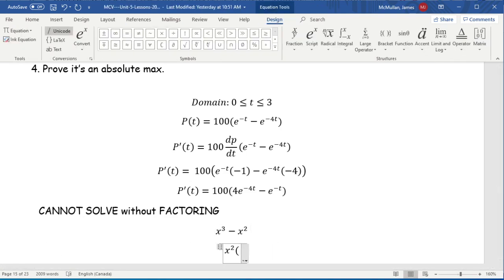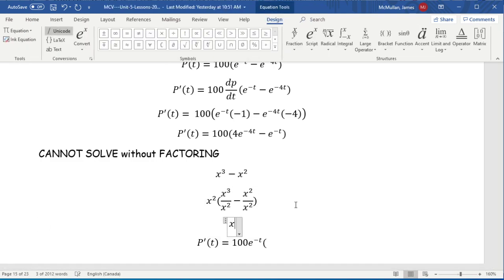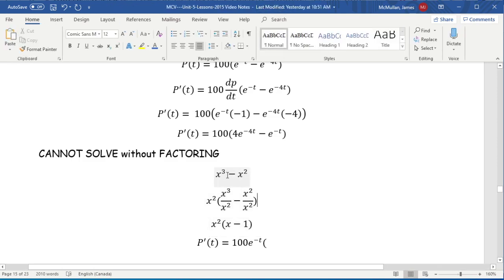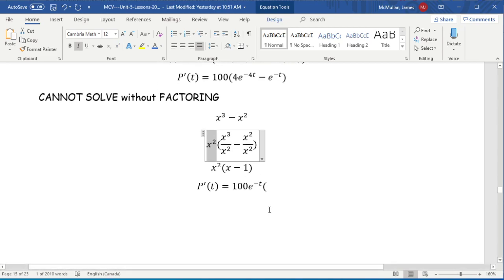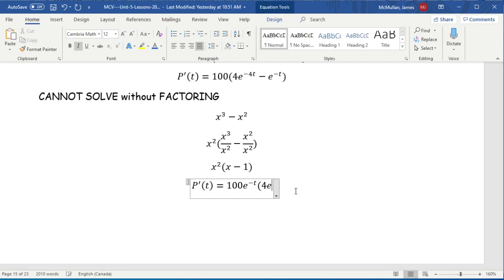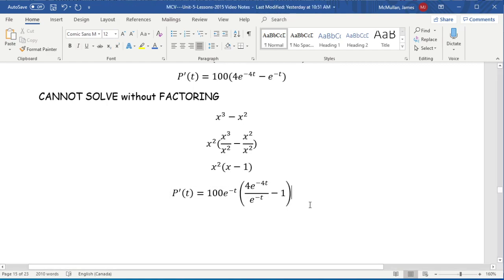You would take an x squared to the front, and then you would take each part and divide each part by x squared. Now you're probably so good at this, you just do it in your head, but you would end up with that. But to remember what you're actually doing, you're pulling something to the front, and then you're dividing every term by it. So I'm going to pull an e to the negative t to the front, and then I'm going to divide every term by that amount. And then obviously the second part is just minus 1, because it's e to the minus t over itself.